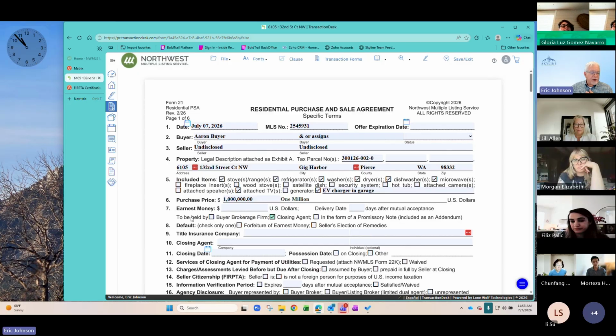Default. Default means your client has defaulted on some clause within the contract and therefore they're not going to close. So you're going to check one. In this case, you're going to check forfeiture of earnest money. Never check the box that says seller's election of remedies because, especially if you're the buyer's agent, the seller can actually sue your client for more than the earnest money in that scenario.